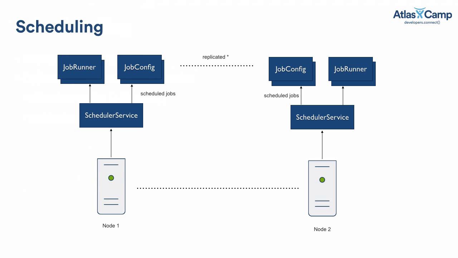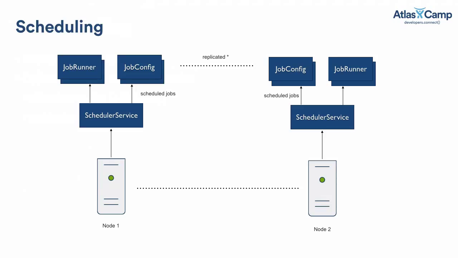So that's event handling. The final part is scheduling, and that is really a little bit different in a cluster. So we've come up with a framework called Atlassian Scheduler, which allows you to schedule jobs and make use of the cluster capabilities as well. So this allows you to schedule a job either to run at a particular schedule on each of the nodes, or when the time comes to run the job, to just pick one of the nodes and have it execute there. It depends on your use case which mode you want, but this allows you to choose.